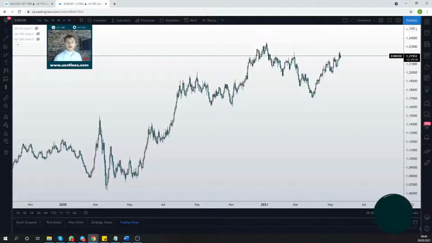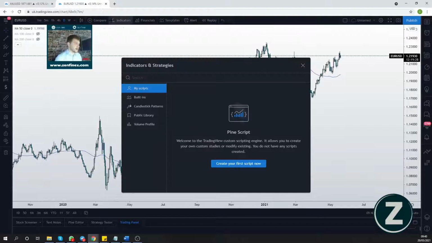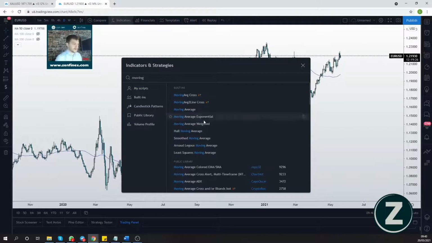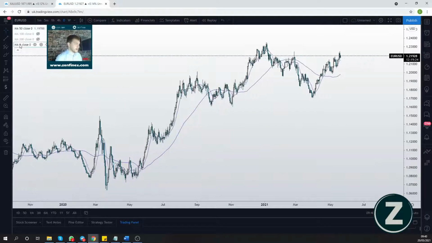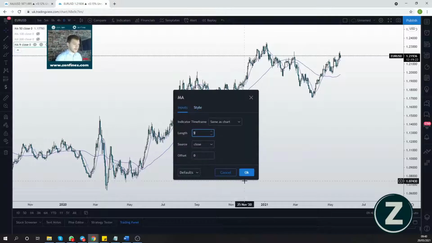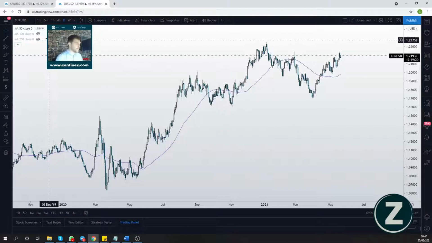Okay, so I'm on the chart now and I'm going to show you simply first how you can use these moving averages to show the general direction of the market. So I'm adding on the simple 50-day moving average. If you don't have your moving averages on the chart already, just click indicators, moving average, and then you can double click and actually change your time frame that you like. I've already got my preferred ones on there, so I've just added on the 50-day moving average for now.